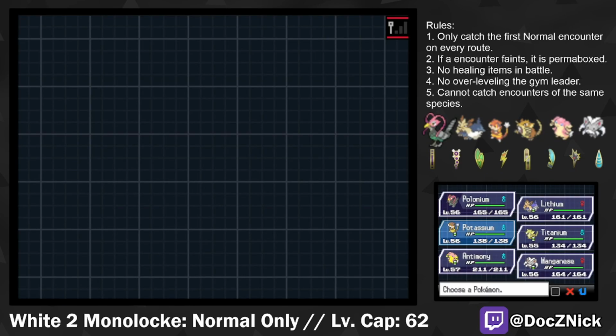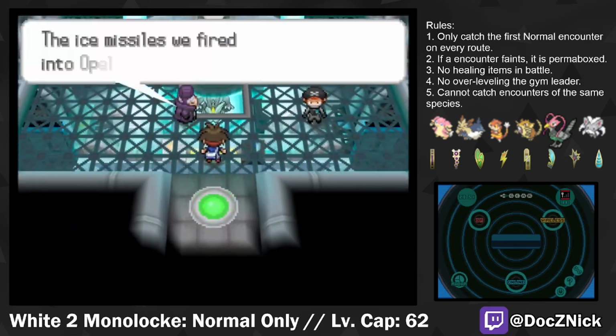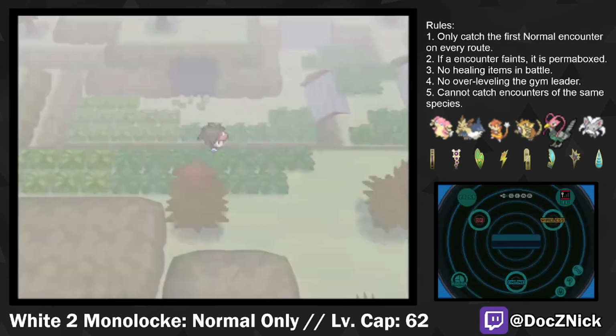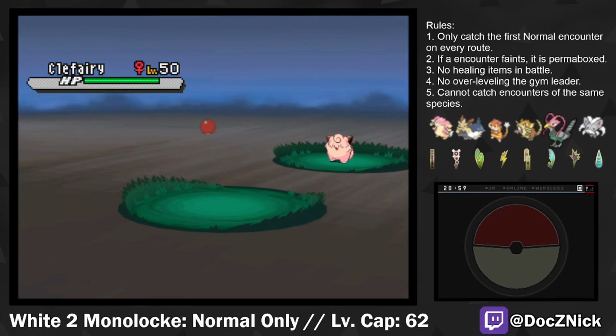Now with all our badges, we can finish up the rest of the story. There's a bunch of battles on the Plasma Frigate, but once we beat Zinzolin, it grants us access to the Giant Chasm. Here, we can finally catch another encounter. At the entrance of the Giant Chasm, we can get a Clefairy.